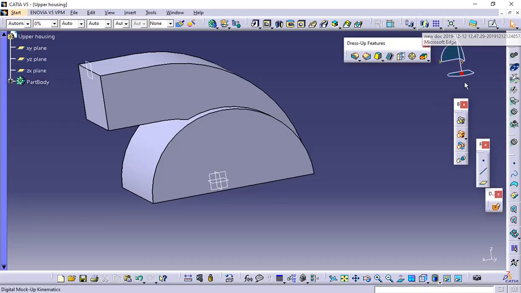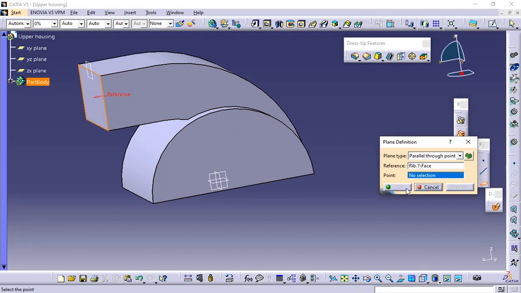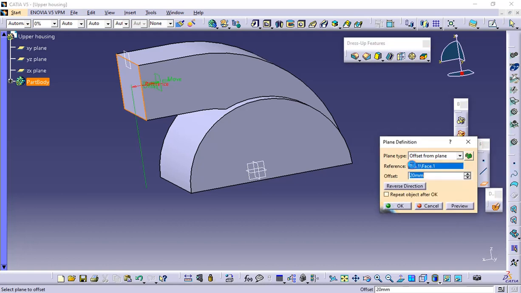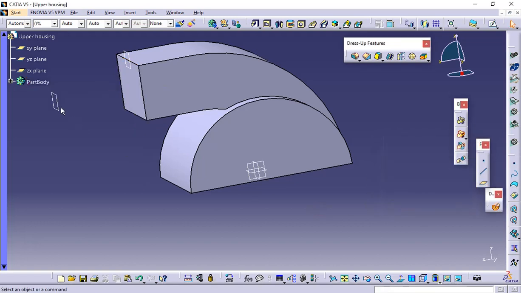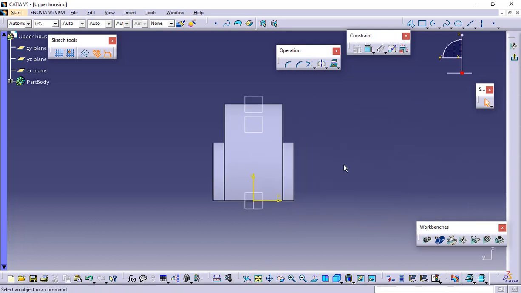Let's go offset, and on that plane, after invoking the sketcher, I will be hiding the previous plane to avoid confusion.